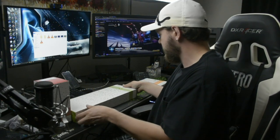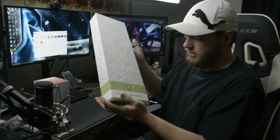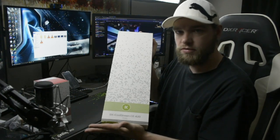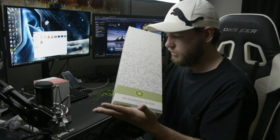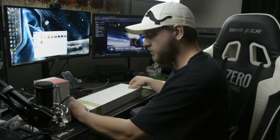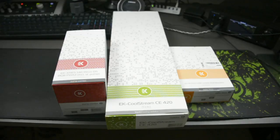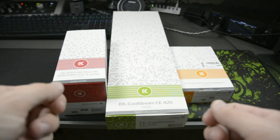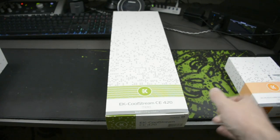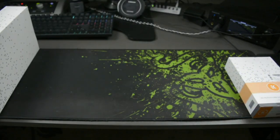We've also got this massive EK CoolStream CE420 triple 140 millimeter radiator. This thing should have no problems whatsoever managing the heat with our Threadripper. So without further ado, I will get us all set up so we can take a look at what we got. All right, so now we have the three parts set up here on the table, and we are going to do an unboxing of our three pieces here. For now, we'll just set aside the parts and we'll take them one by one.